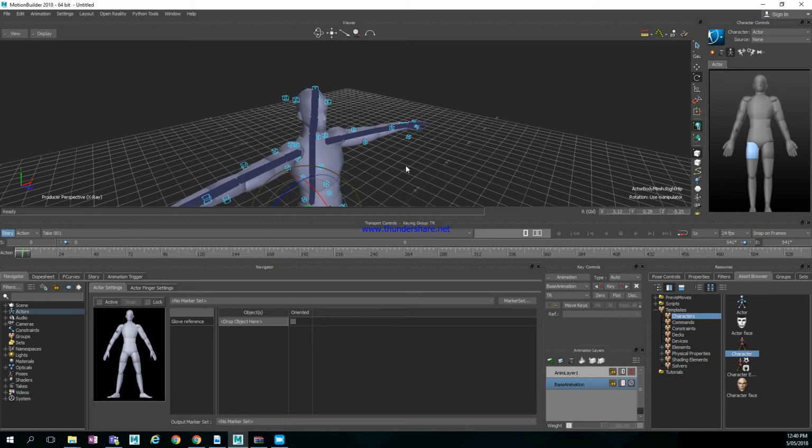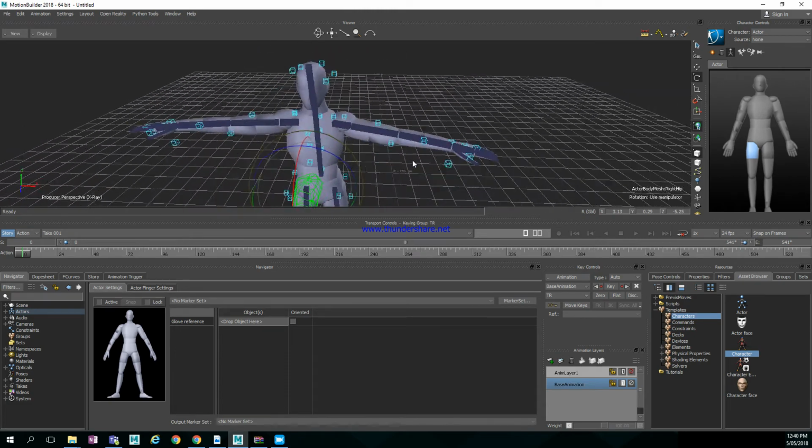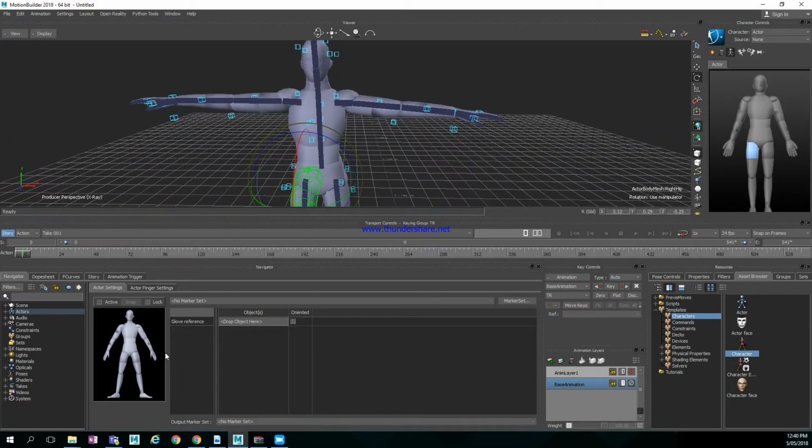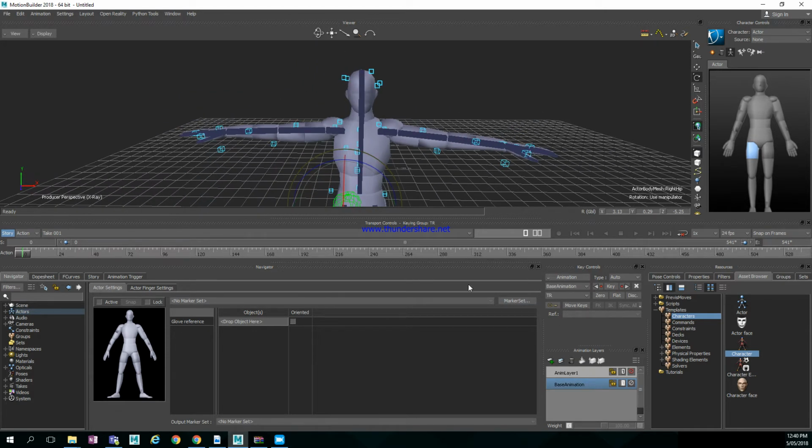Okay, so after we have this, yeah, that's good. Okay, so we need to start creating our character set after we align our whole character. So we set marker set here. The marker set is where you're gonna start assigning your markers to determine what part of the body, or in this case, what part of the actor is going to be moving. So we're going to say create. And here, on the actor settings, you notice that we start getting these bubbles around the body. That's where we're going to start assigning our character markers in.